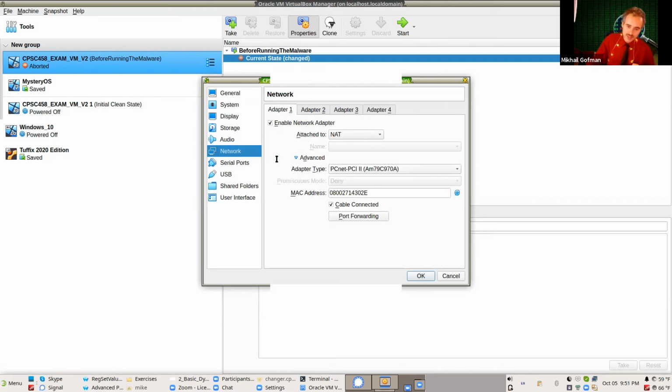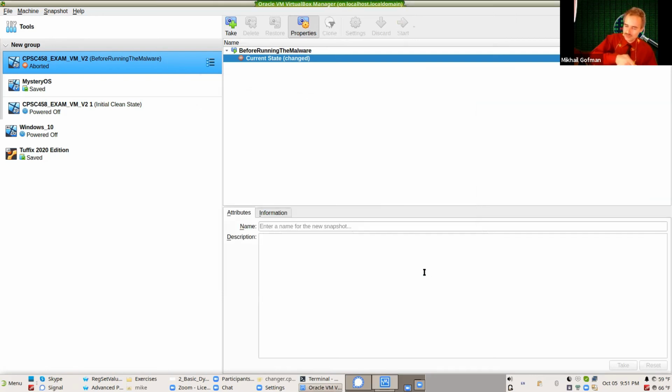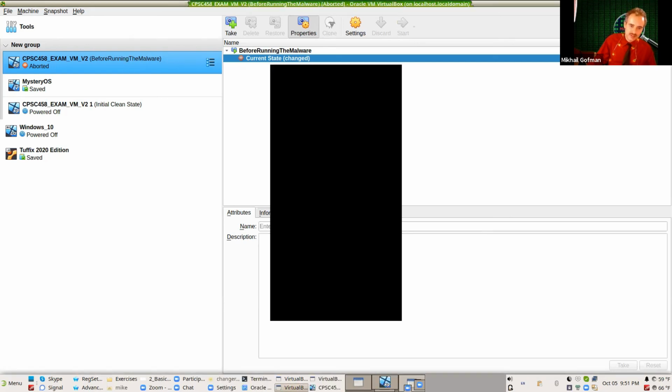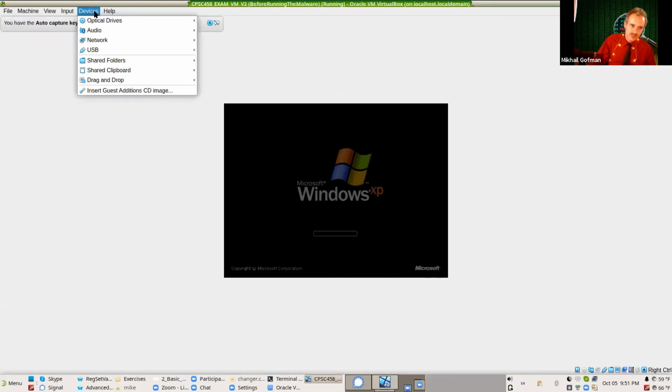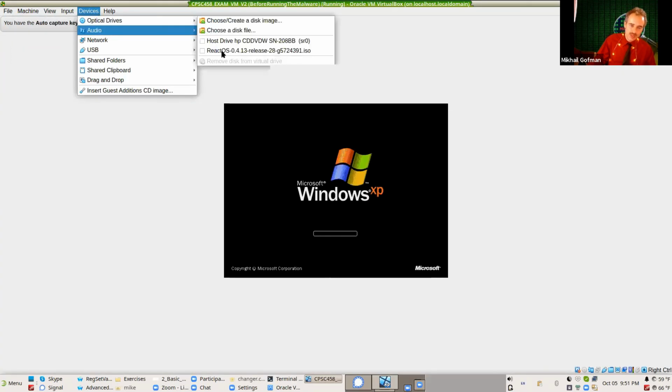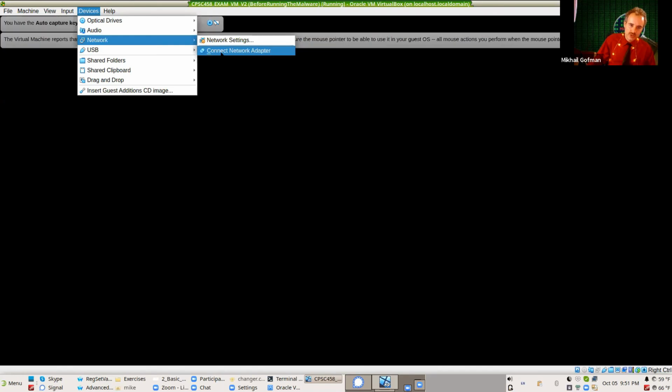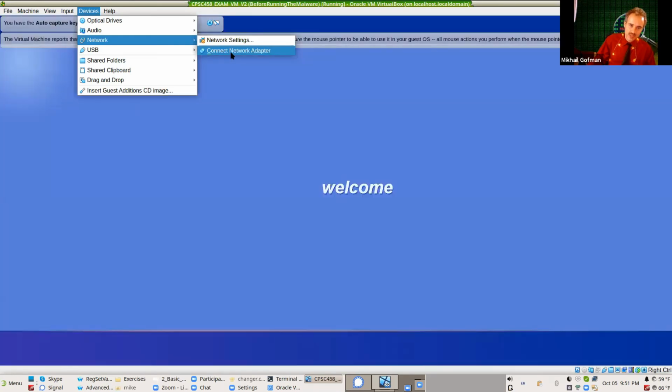And another one is, if you collapse advanced, it'll have cable connected. So you want to uncheck the cable connected, which is sort of like a simulation of pulling the cable out from the VM. And you can also do it from the VM menu itself. Like if I run it and I go to devices and I go to network, you see right now there is no check next to this cable.